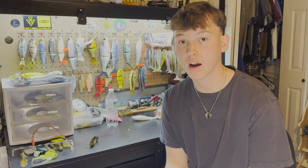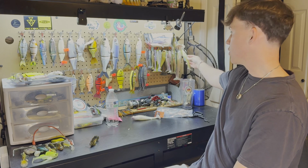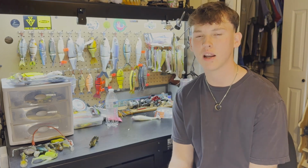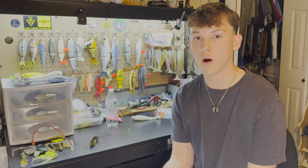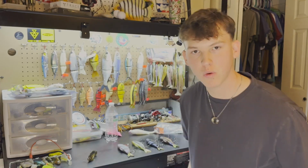And last year I caught quite a few on these soft baits right here. These Chris Zaldain's signature series of Bass Mafia swim baits. They're kind of a Mag Draft knockoff, but I honestly think they're better than a Mag Draft. Caught quite a few on those last year, and hopefully gonna be catching quite a few more on all of these this year. But yeah, let's just start with the first ones. Just gonna work our way left to right.